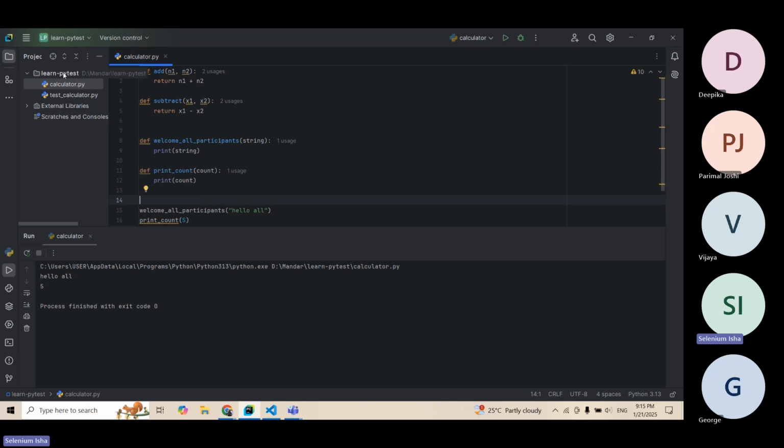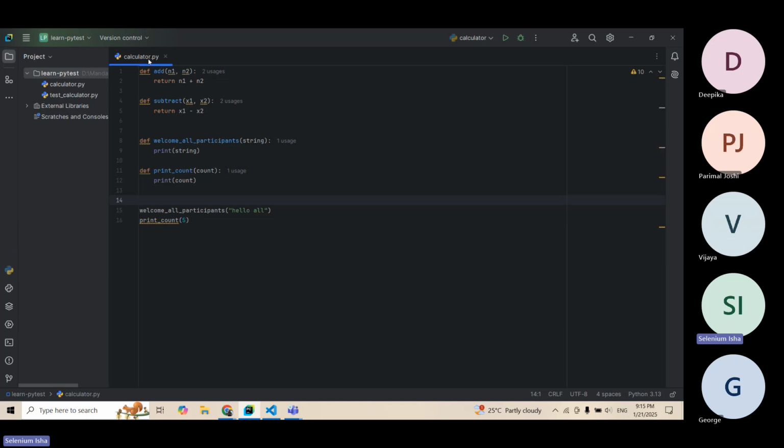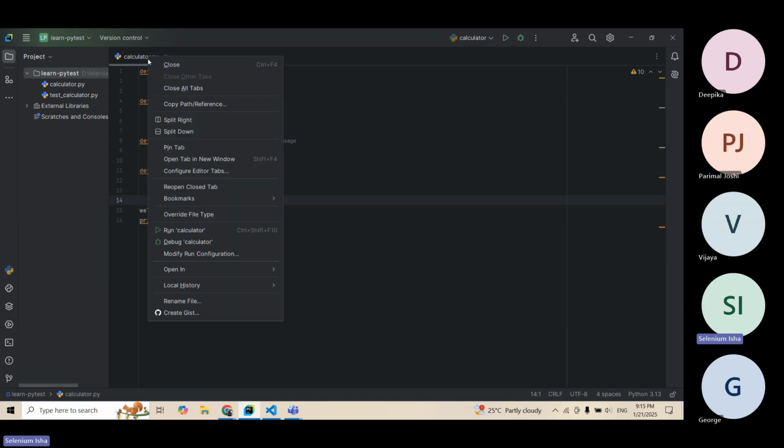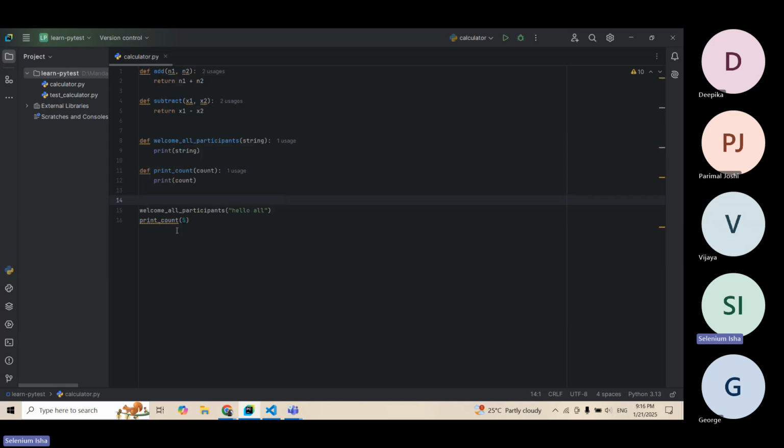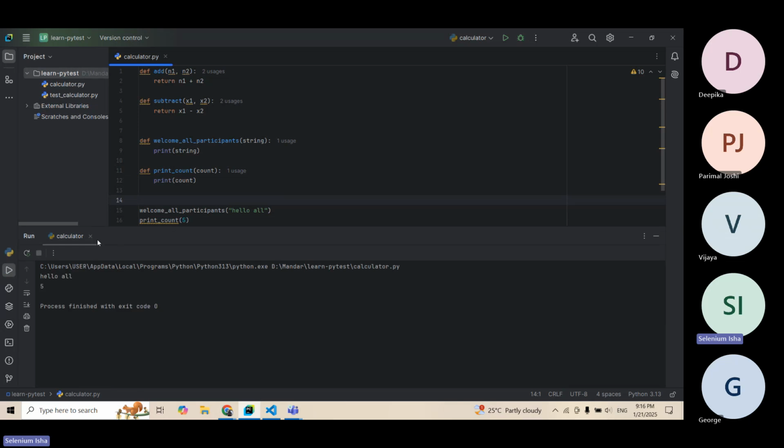Now, if we were to learn about how to run these programs, then we have multiple ways to do it actually. Let's say currently I just chose right click and then I did run calculator. So it just runs it, right?